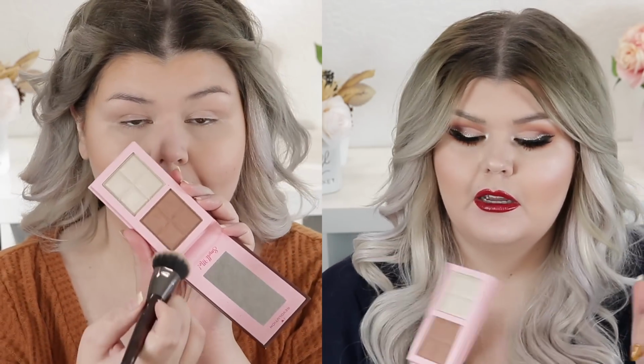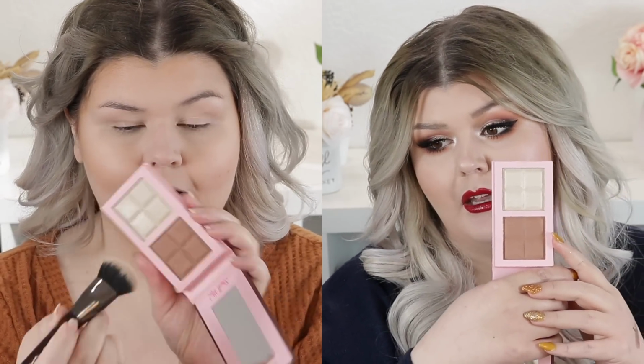This is just a nice icy white highlight. I love highlights like this for holiday. I did kind of a holiday look is what I was going for. I love this bronzer. It's got a little bit of a pinky undertone, but I honestly would rather have a little bit of pinky than pretty much any other undertone. I mean, maybe taupey would be the absolute best because I am so fair, but it is like a pinky taupe and it's really good.